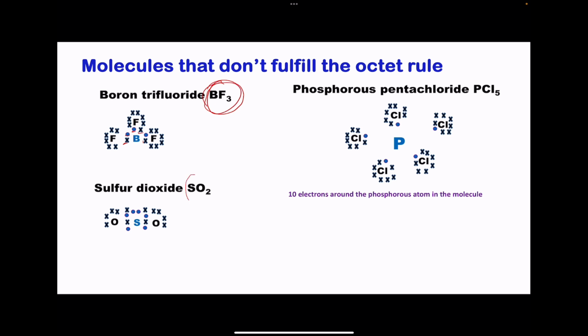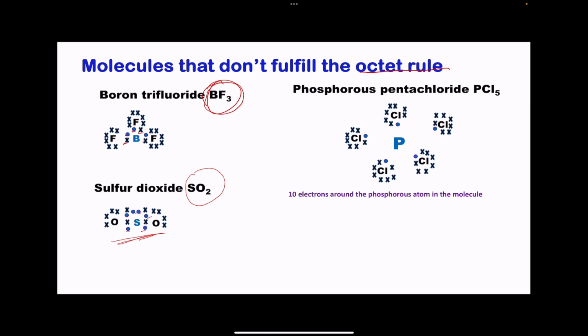We also see in sulfur dioxide, here there are 2 oxygens and 1 sulfur. Each sulfur already has 6 electrons in the outer shell, but due to the bonding between sulfur and oxygen, we see the number of electrons increases. This is going to be 10 electrons around the sulfur, and that is going to be more than the 8 that are set by the octet rule. So this is going to be different from the others that follow the octet rule.